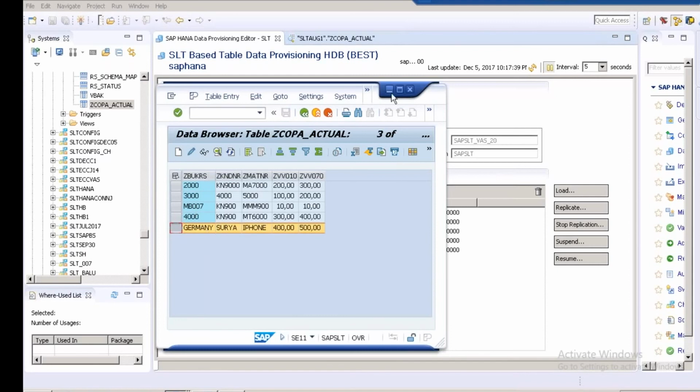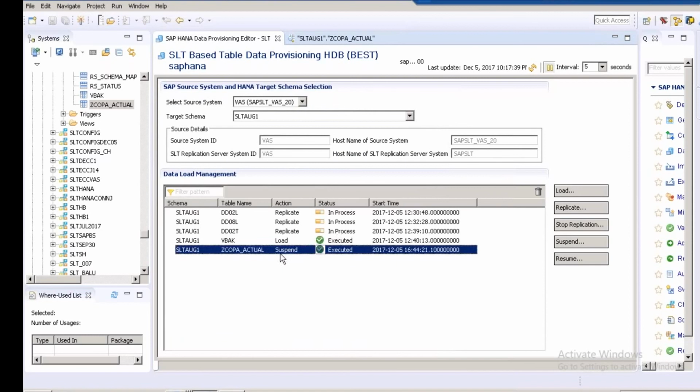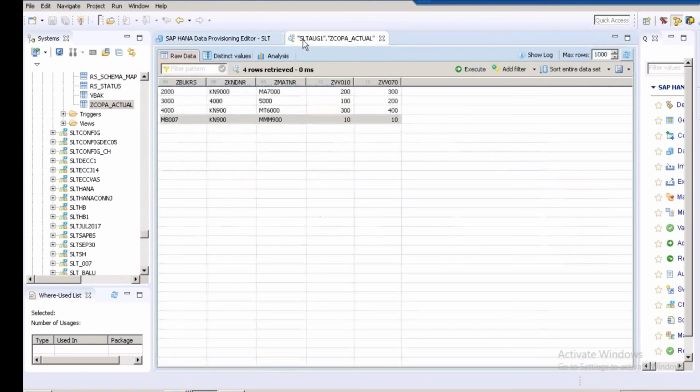Now please see, because the suspend is executed, let us click on the target table and click refresh. Do you see Germany over here?